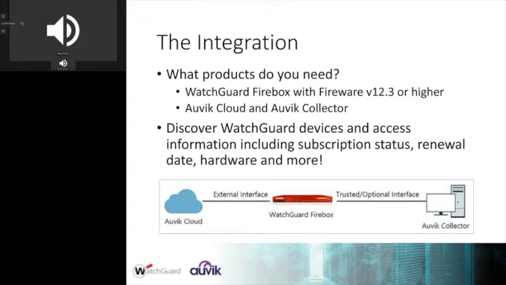And it would show you a bunch of information like the topology, like I think Ray mentioned earlier on in this webinar. We would show you the status, current uptime of the device, status of the interfaces, any alerts, utilization of the interfaces, so which interfaces have top utilization, bandwidth consumption per interface, packet information. We can show you a whole variety of different pieces of information. Auvik can show you that information that the Firebox is piping through up to their platform. And it's a very straightforward integration.